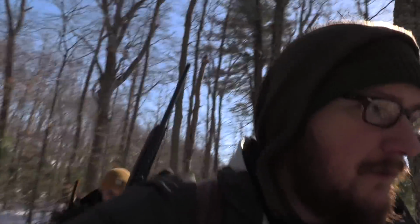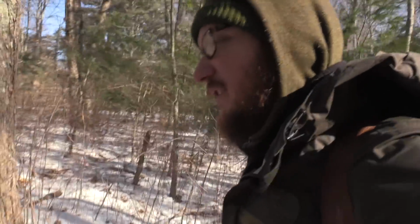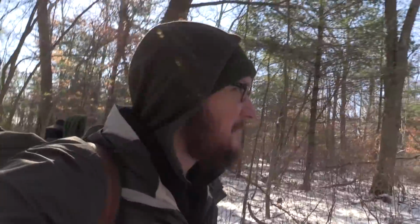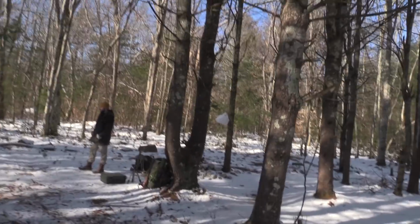He's walking through a forest on a path. Just saw a rabbit skeet past us, scampered over there somewhere. How you guys doing today? Hope you're getting out in the woods, having a good time, enjoying yourself. It's been like 0 degrees or so the last couple days. Nice and brisk. All right, guys, so now we're in camp.